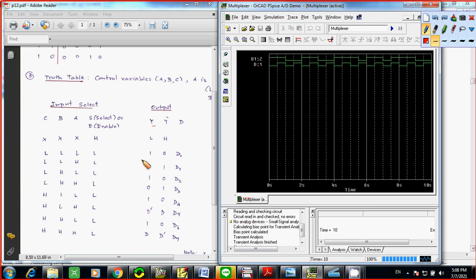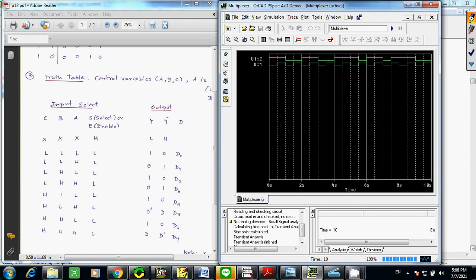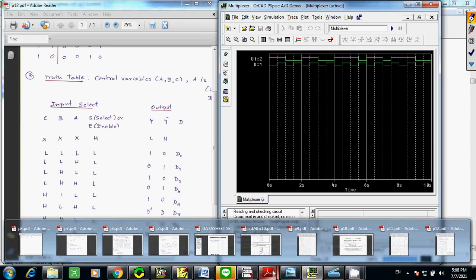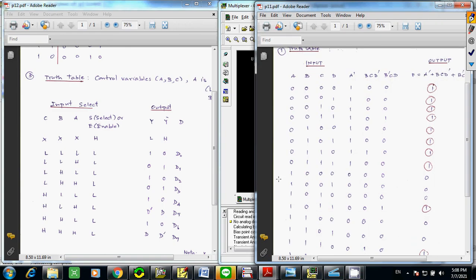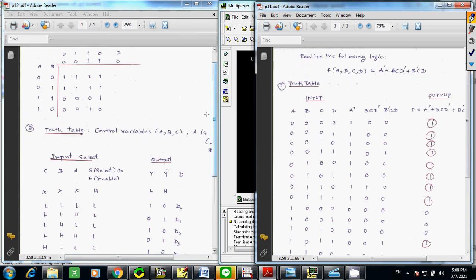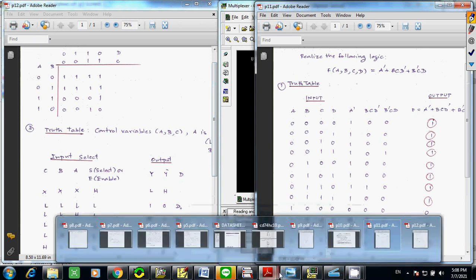What do we have here? From a digital clock, you have A, B, C, D as the input. I need to go back to page number 11.